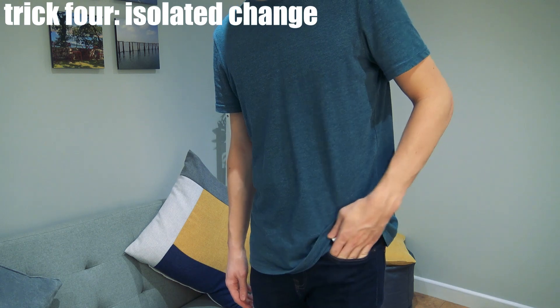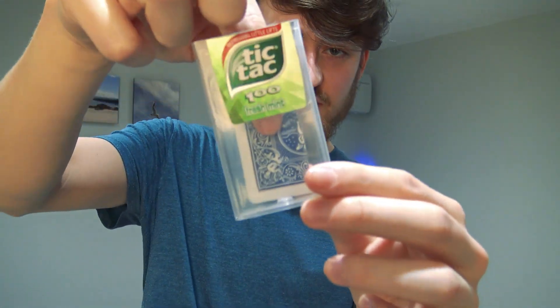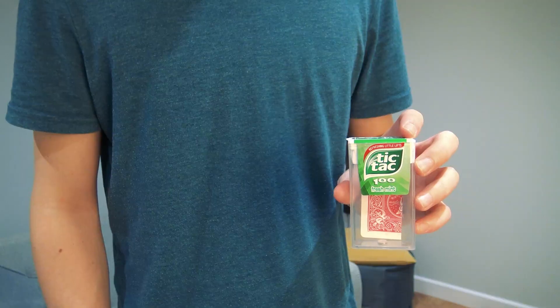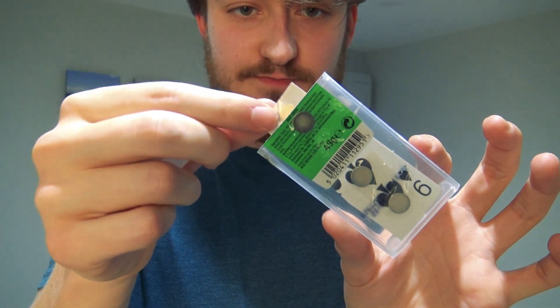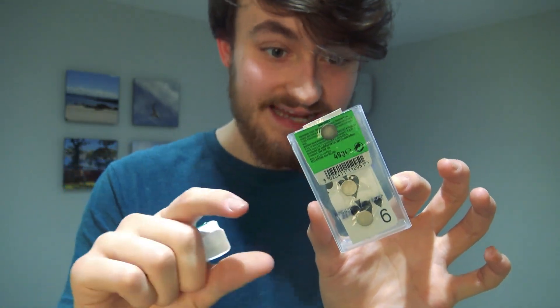That's what trick number four looks like, and this is the secret. We actually have a tic-tac box here that is a contraption to change the playing card. This is actually a separate piece altogether — it's a blue bit of playing card and we've got a red bit here. This all has magnets on the back: one magnet up here behind the label, and two magnets behind the playing card. It's magnetized to these two magnets, so essentially it's going to slide from the upwards position and with a bit of motion slide to the downward position and magnetize in place. There are two magnets on the bottom so that it won't move, and only one at the top so that I can shake it loose. The bit of card is magnetized at the top on the single magnet, and when I do the downward motion it falls to the lower portion and magnetizes with both magnets, lining up and looking like the card has changed color.